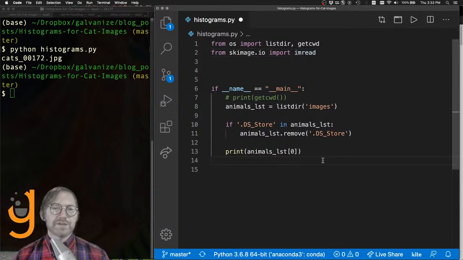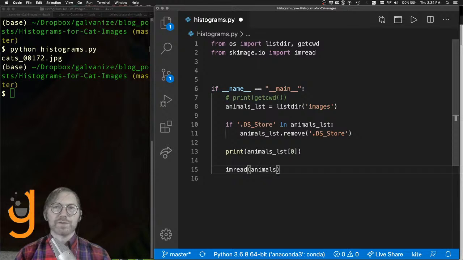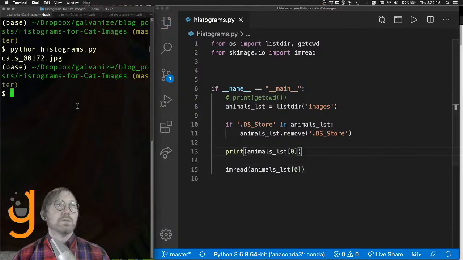So let's do this. Let's read in this image with imread and just see what happens. So I'm going to do imread of animals list sub 0, and let's see what we get.